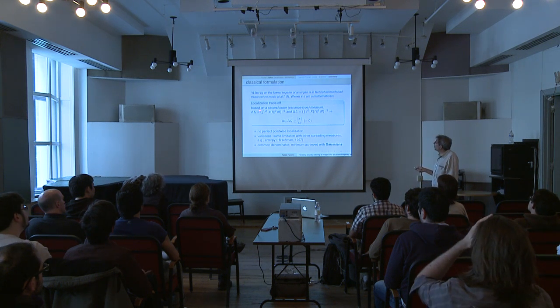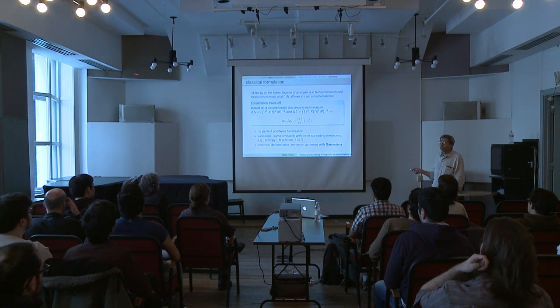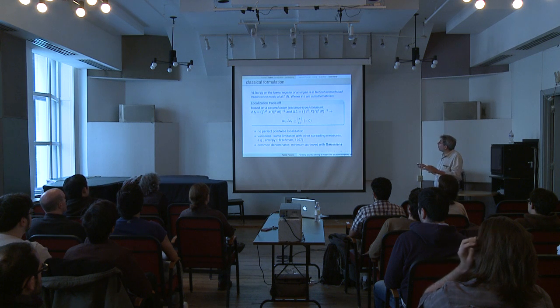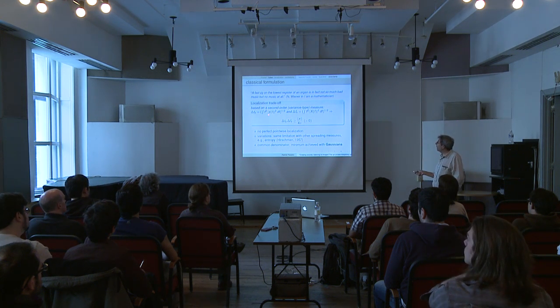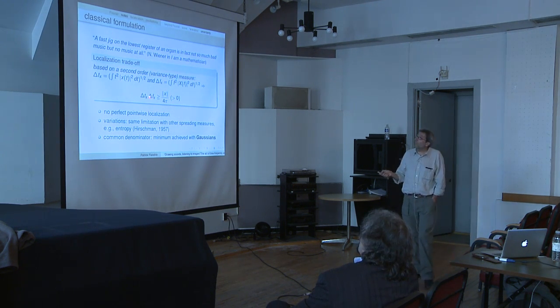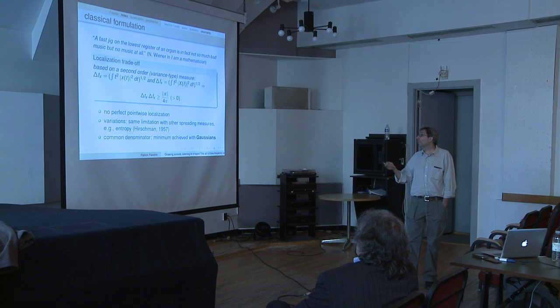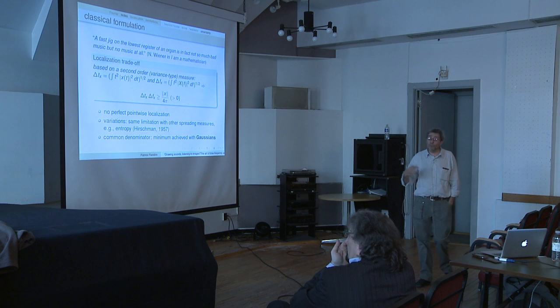The simplest way is to base it on something like a variance type measure. If you measure the essential support of a signal in time and in frequency by a second order moment like this, you know that the product of both is bounded below by something which is strictly positive. I just have this quotation which gives the physical interpretation of this result. And the point is that you cannot perfectly localize a signal pointwise in both time and frequency. You can make many variations. You can also look for the minimizer of this, and in most cases you end up with the Gaussian function, which plays a special role.